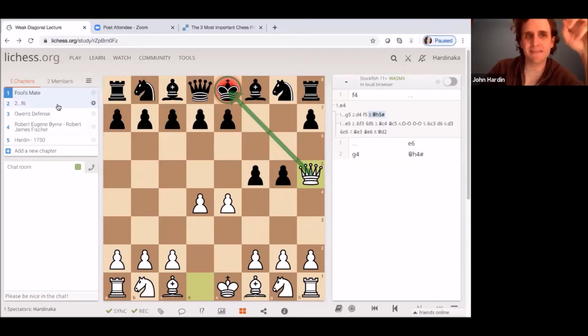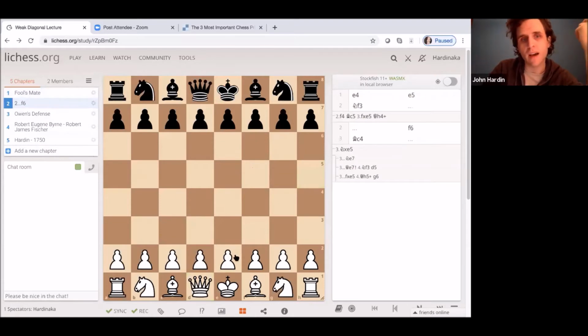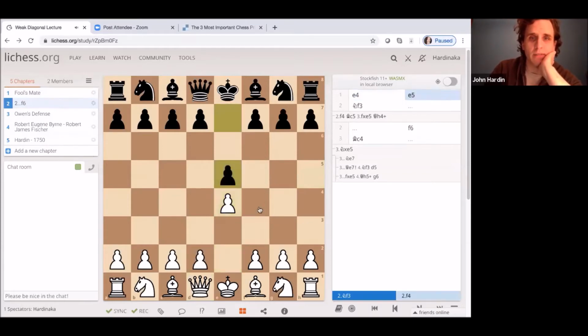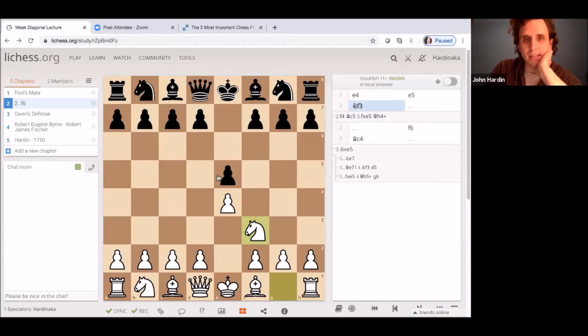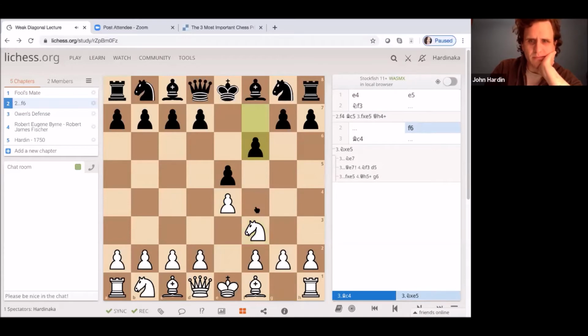And we're going to look at something that is much more realistic and that I actually see all the time at the scholastic level. My elementary school students, they either play this or face this all the time. Let's say we play E4, E5, and knight to F3, attacking the pawn and developing a piece. And let's say that black is sensible enough to recognize the attack and plays F6. This doesn't seem so bad. I mean, we're defending, okay? But there are a lot of problems with this move, okay?